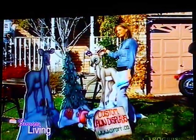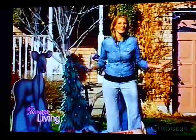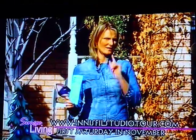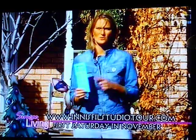Dancer and Prancer — was that not another fantastic stop? If you are unable to make the 16th Annual Innisfil Studio Tour, make sure you mark your calendar for next year. It is always the first weekend in November, so mark it now for 2009 — you do not want to miss the 17th year. It just keeps getting better and better. There are 31 different artists in 23 different locations, so there are way too many to name. I want to thank all of them, the library as well, and all the different locations. Make sure you follow the blue signs. That's it for our show on Simple Living — I'm Melanie Tate on Rogers TV.